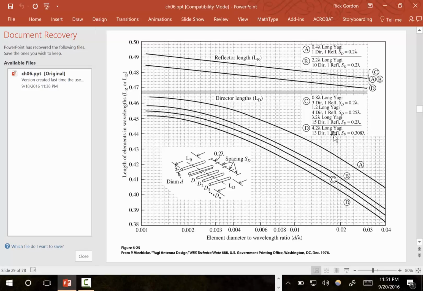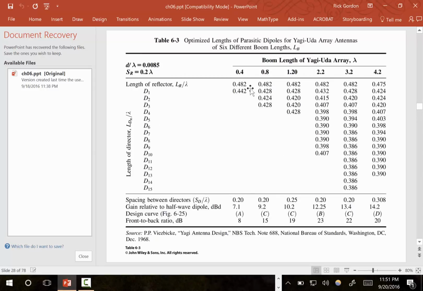So since we had, from table 6-3, 6 different cases here, but they're going to group, as we see from figure 6-25, 3 of them together, then we have altogether 4 cases to consider in that figure.